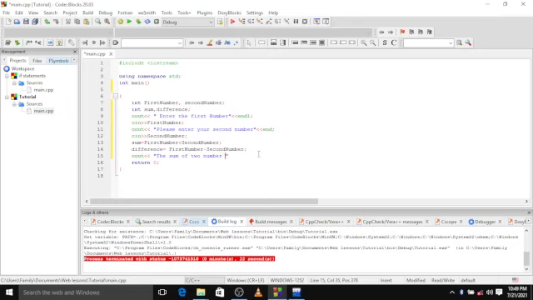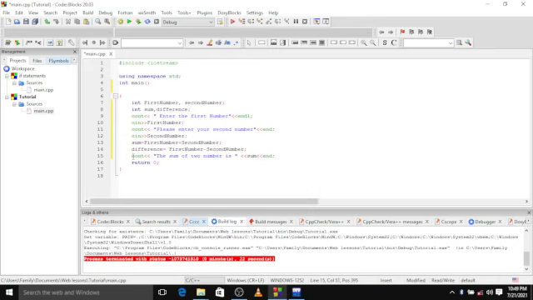The sum of two numbers is, so now we remember we created a variable, or we had this variable sum, and we initialized it with number 1 and number 2, which is first number and second number. So what we are printing here is the sum. So I will just say sum, and then close this. Okay, that one is done.